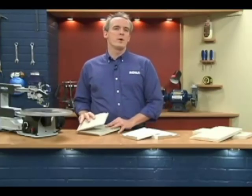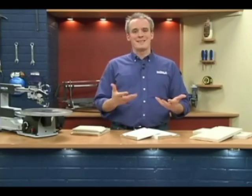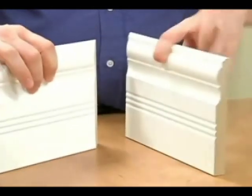In the corner of a room where you find another new right angle, which defines a perimeter closed in on itself, you have an interior or an inside angle. Here again, to cut the baseboard, make two bevel cuts to form a right angle.